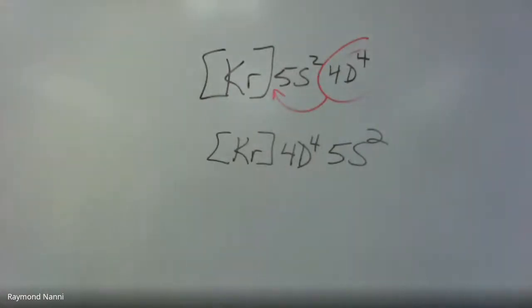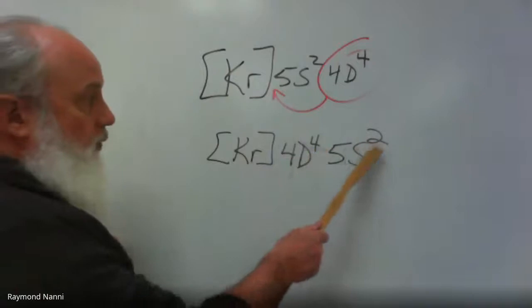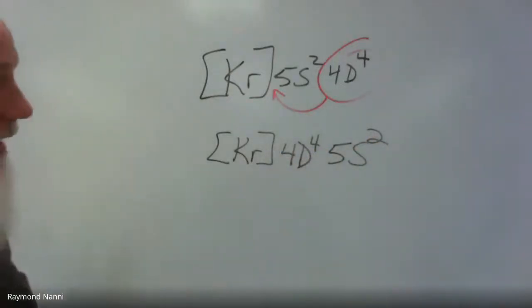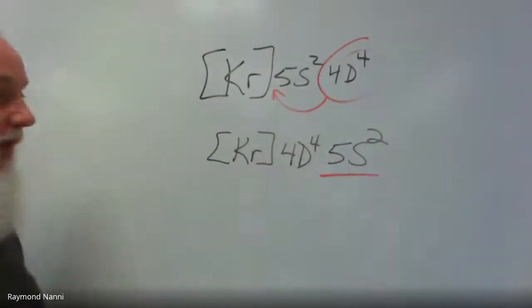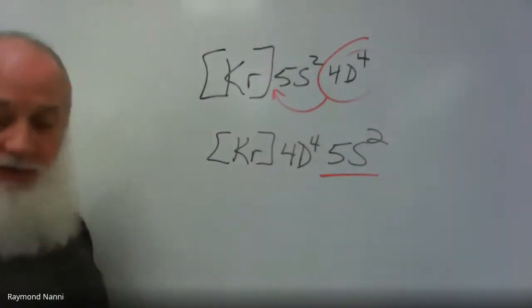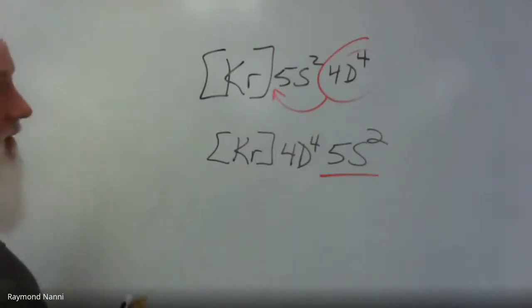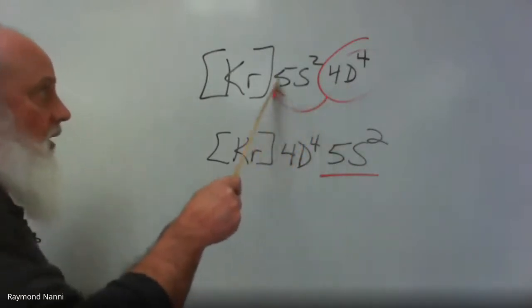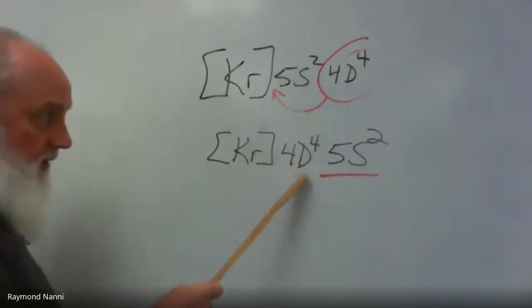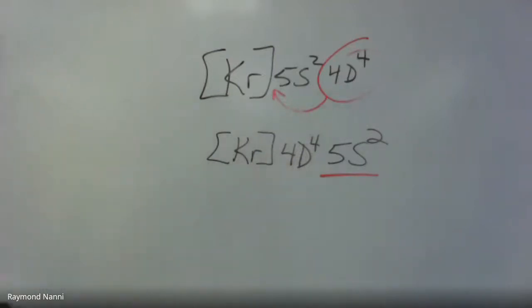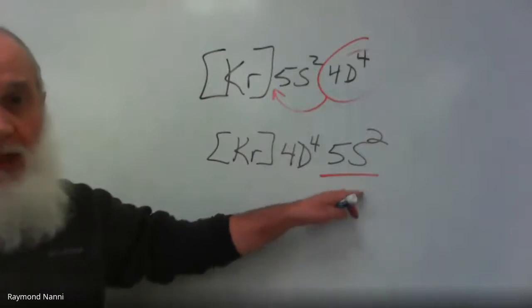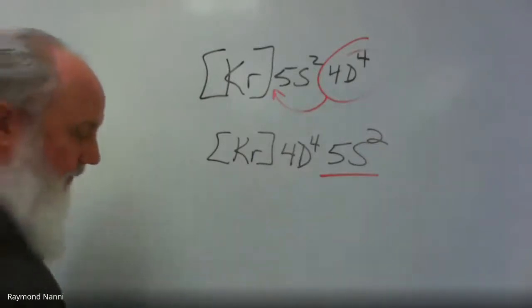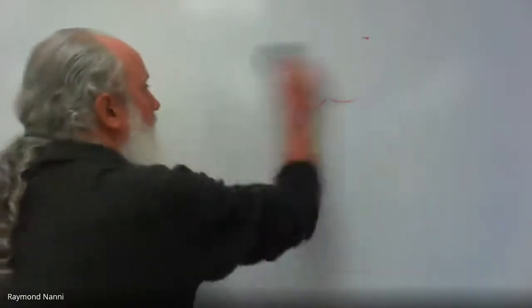All right, so there we go. So now we're going to count total electrons. Molybdenum is atomic number 42, should have 42 total electrons. Well, 36 for krypton, 40, 42. So we're good there. How about valence electrons? Well, every D block element has 2 valence electrons. There they are. And then since we have D block electrons, I have to ask, did I drop down a period number? Yes, 4d instead of 5d. And did I rewrite the electron configuration, moving the D block electrons? Yes, I did. So this is the proper noble gas electron configuration for a neutral molybdenum atom. Okay, so we'll do a few more here.